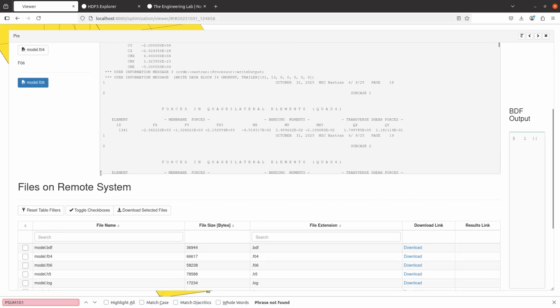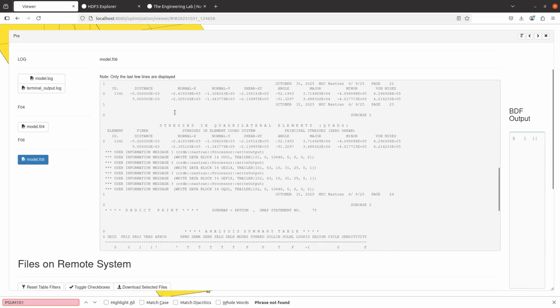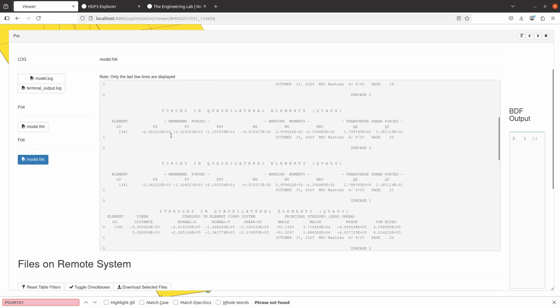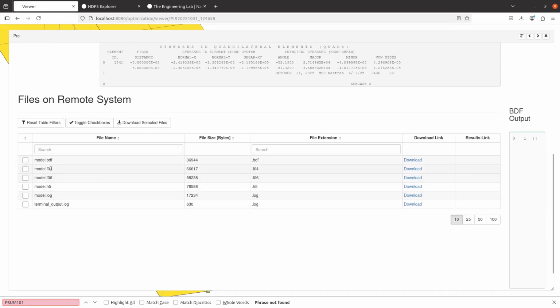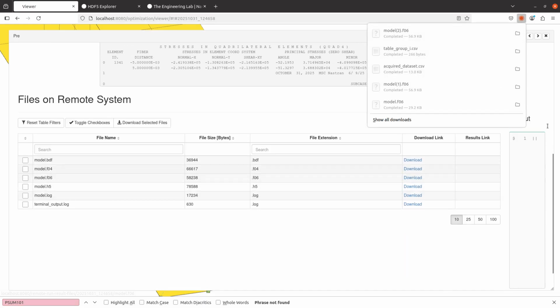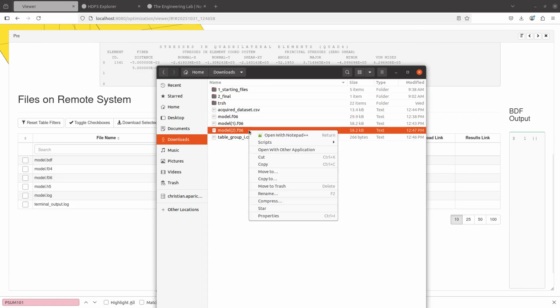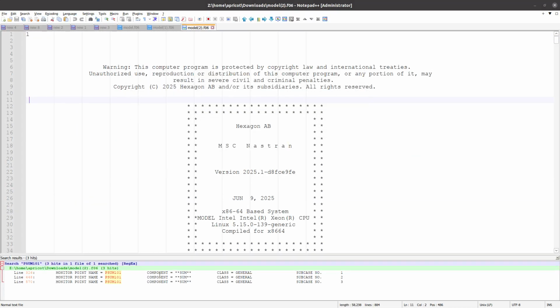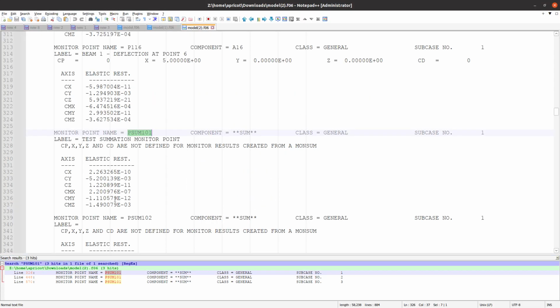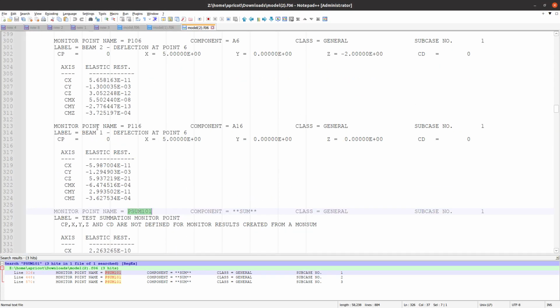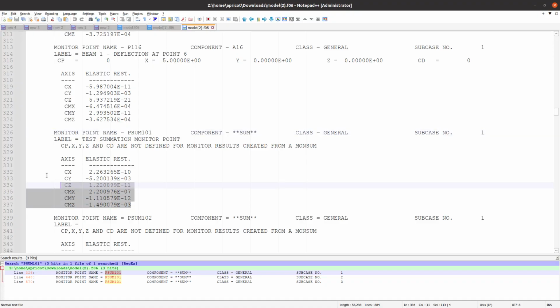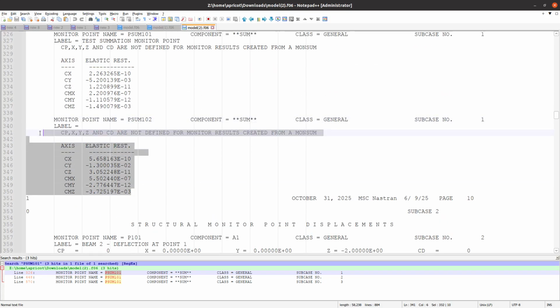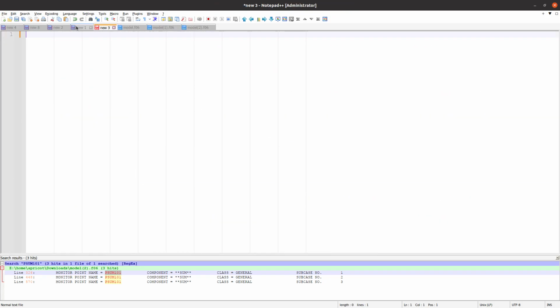Oh, right. So one tricky thing about this window, this only shows you 1,000 lines. So if you want to see the full file, you would go here, click on download, and then look at the local copy of your F06 file. Let's look at this monitor point now. Okay, let me look here. Negative 5.2. Oh no, I should be looking at 102, sorry. Okay, perfect. So let's go ahead and move this here.